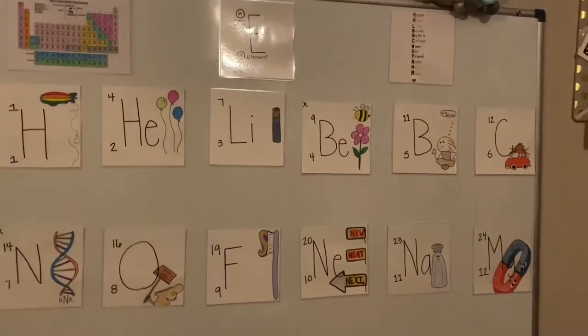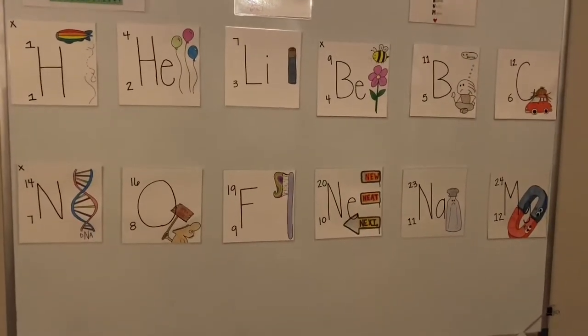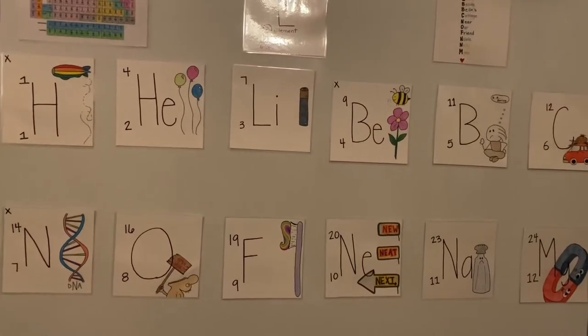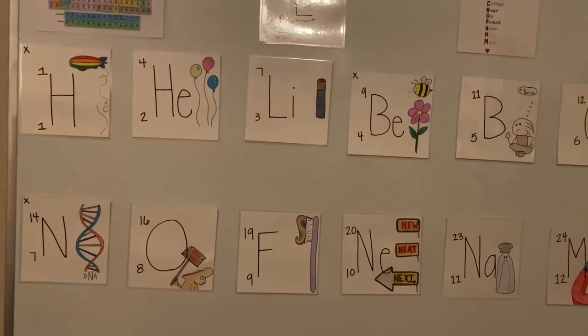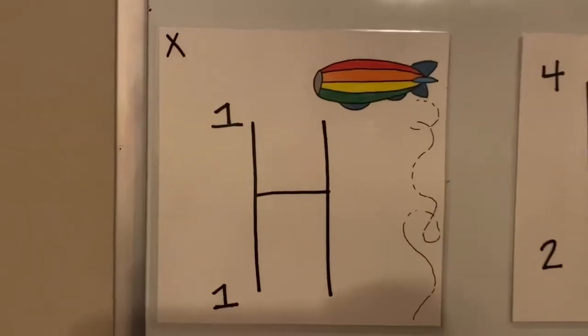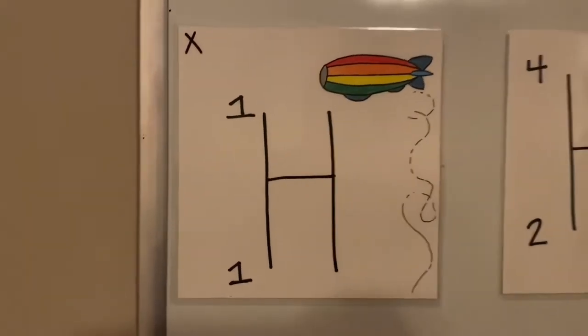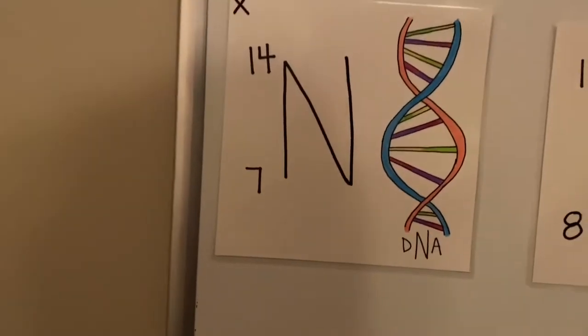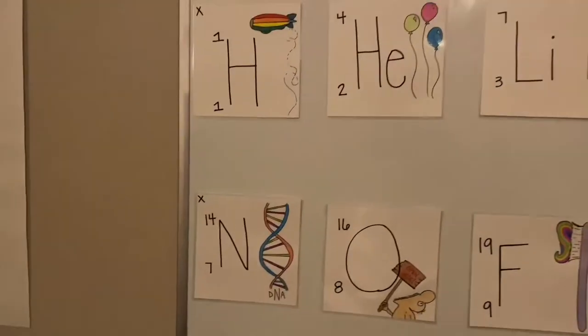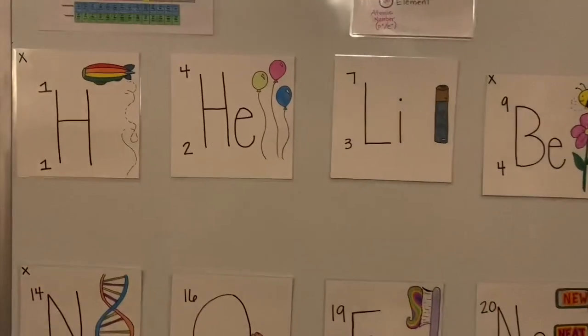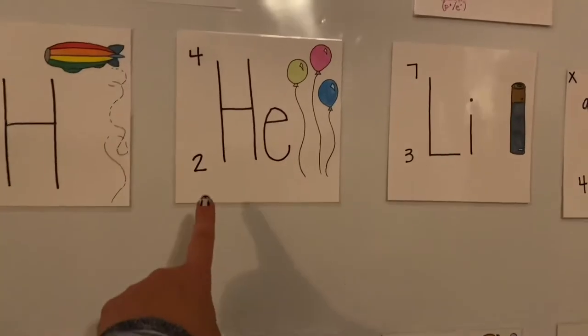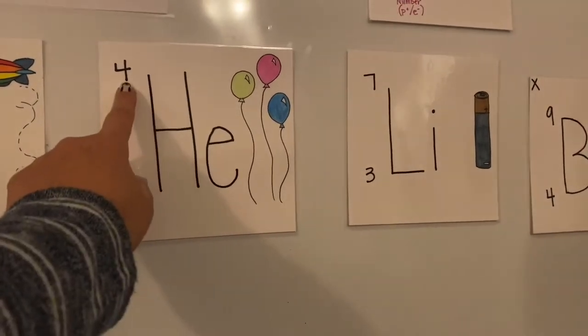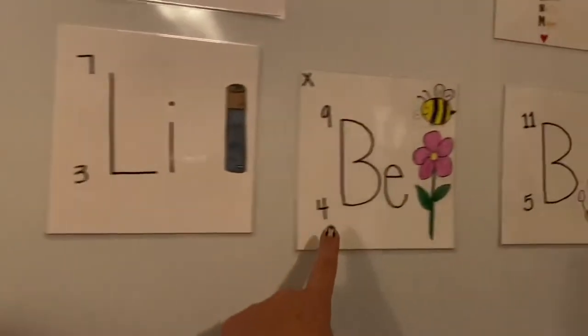Now, there is a little trick that will help you calculate atomic mass. After you get the order of the elements, here's a little trick to help you. But there are some exceptions, and I'm going to point out the exceptions first. Hydrogen has a little X. This is an exception. Beryllium has an X. This is an exception. Nitrogen has an X. This is an exception. Now, let me explain what I'm talking about. What is an exception to what? How to calculate the atomic mass. When you see an atomic number that is an even number, if you multiply it by 2, that is your atomic mass.